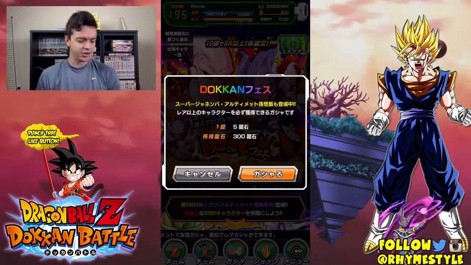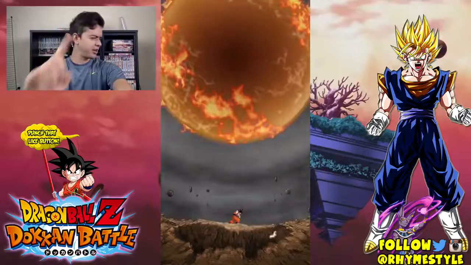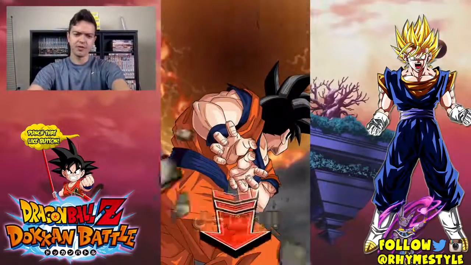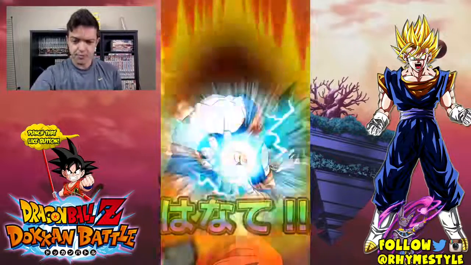Alright, here we go. Let's get right into it. First summon, let's see what happens. Hold on, let me just ask my Dokkan squad a quick question. You can farm, right? Alright, here we go. First summon of the day.